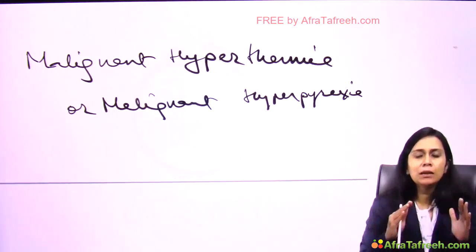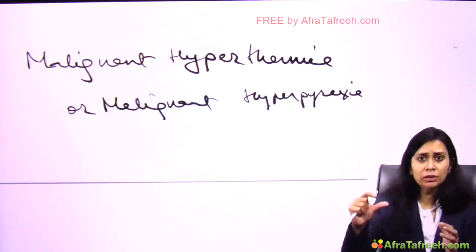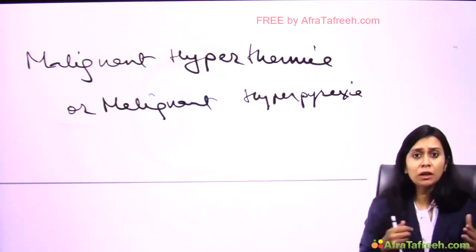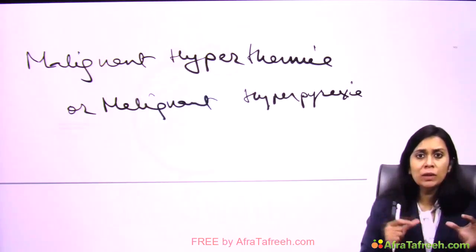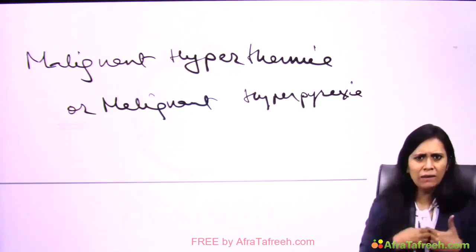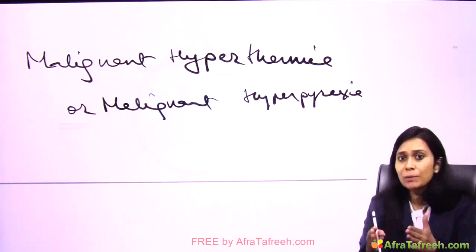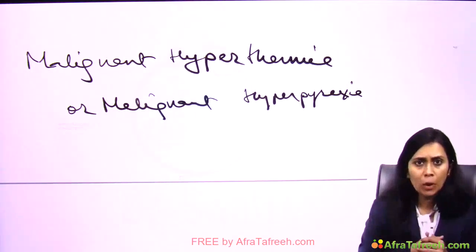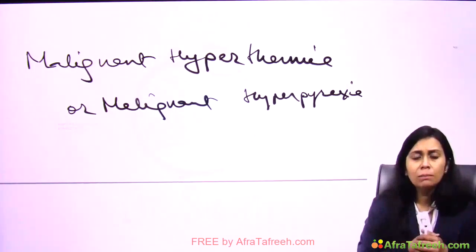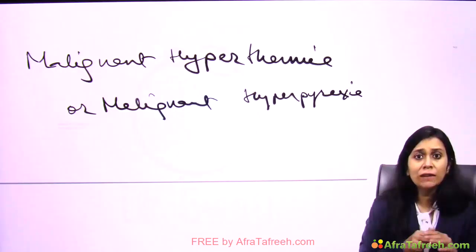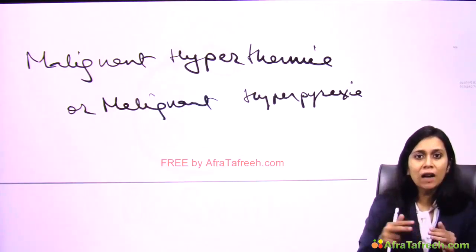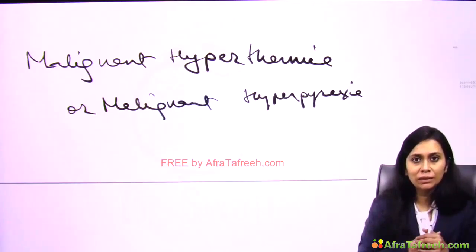See guys, this is a pharmacogenetic disease, meaning a condition which is expressed due to interaction of a particular gene with some drugs. Let us assume I have that gene. I have the malignant hyperthermia causing gene in autosomal dominant form, in its expressive form. But I am living a life as normal as any other person. I have no problem. But if I am exposed to certain drugs, this gene becomes activated and activates sarcoplasmic reticulum, which causes massive outpouring of calcium intracellularly.